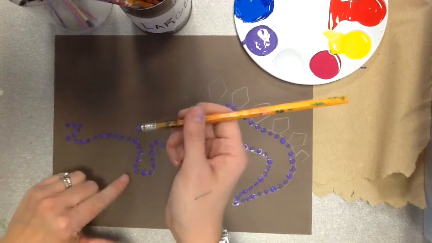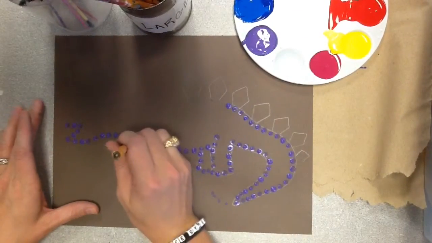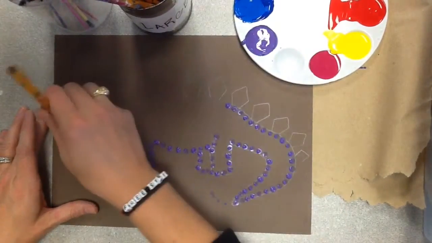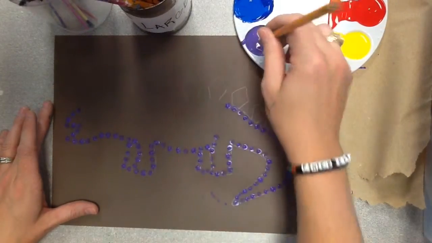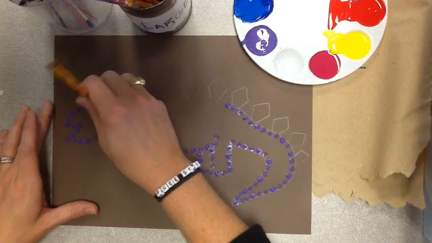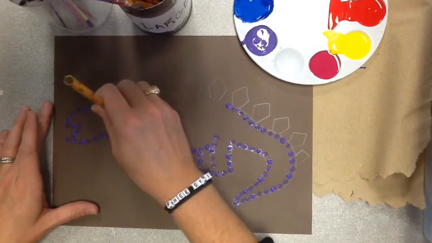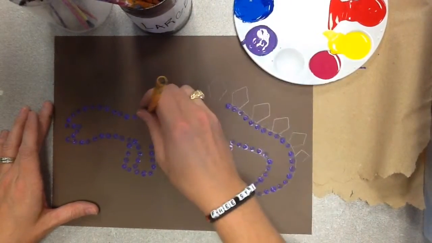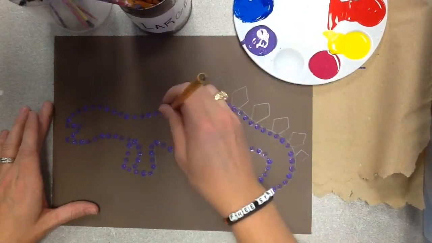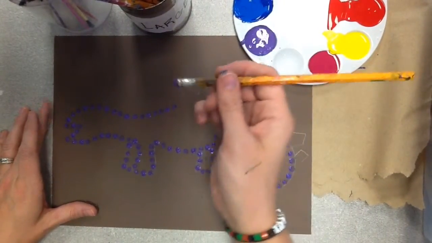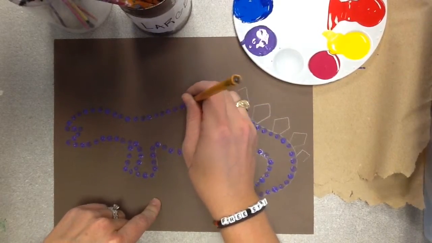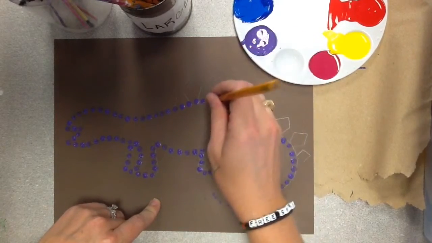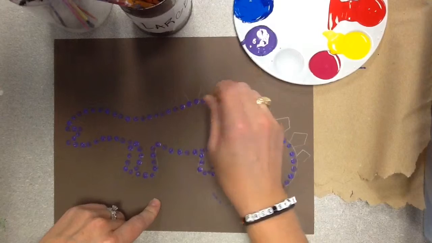When you're doing this, be very careful of your hand that you don't accidentally dip it inside of the paint that's already down on the paper because you don't want to mess up a dot. It's kind of different than painting. You can't just brush it in or rub it in and make it look okay. You're going to have a smear and it's going to look funny. You want all these dots to be nice and round and separate from each other. So be real careful with your hand. And notice how if I don't have room to put my hand down, I'm putting my pinky down. That kind of helps me stabilize my hand, which means I'm helping my hand not be all wiggly.